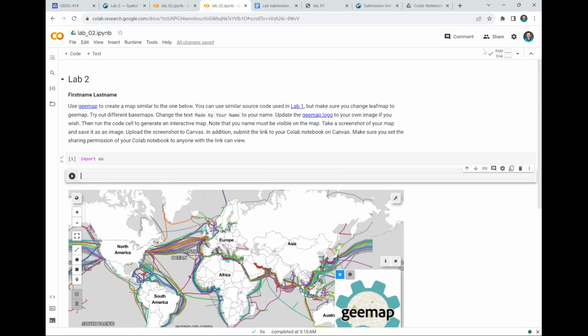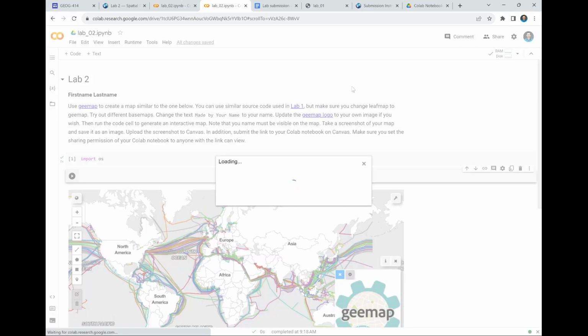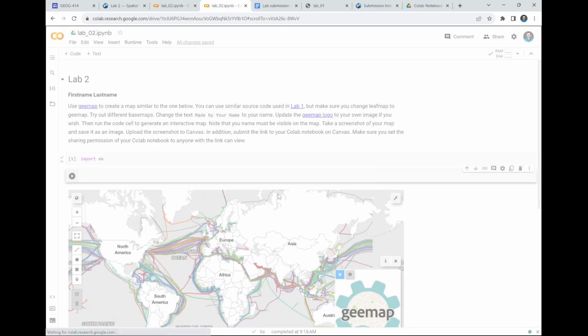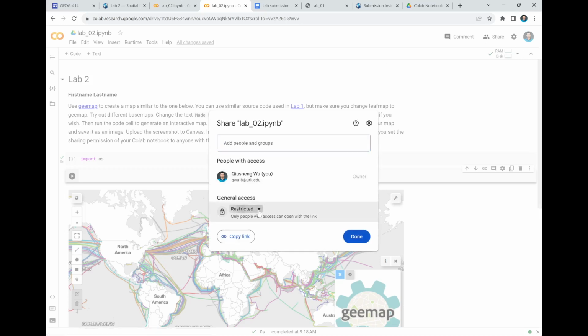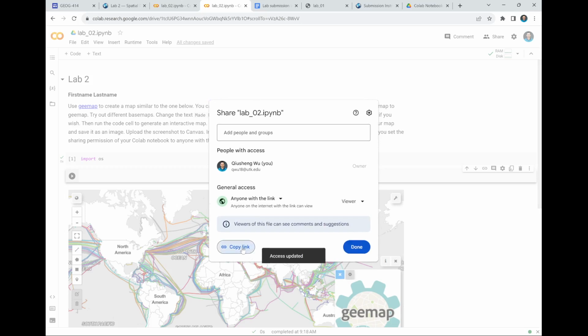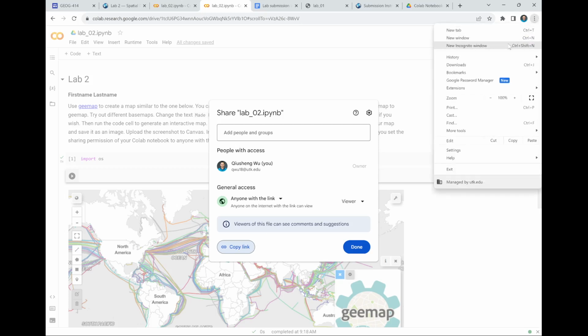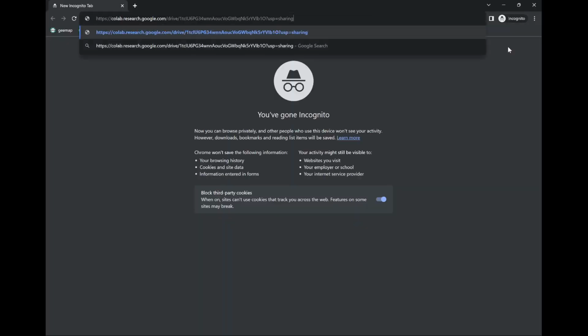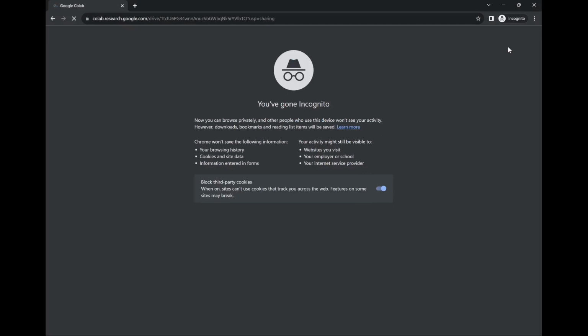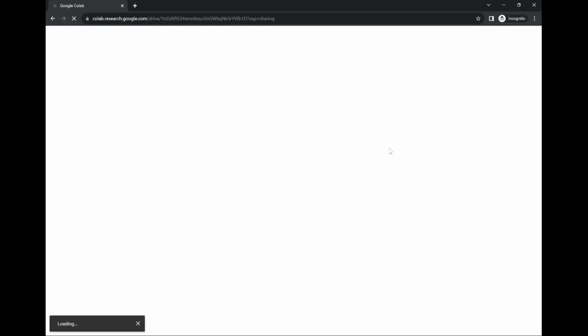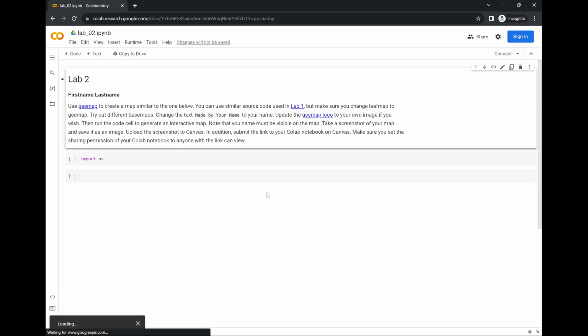Then before you go to submit, just click this button, share, okay? And from here, click this one, restricted, anyone with the link, okay? You can also do the restricted option, but then I still need to log into my account. Usually I would just go with anyone with the link, copy this link, and then submit. That's it. Make sure that you test this link. Usually you can just open an incognito window and paste the link. If the link opens without needing login information, then you are good. If it's asking for some permission, then I cannot read it.